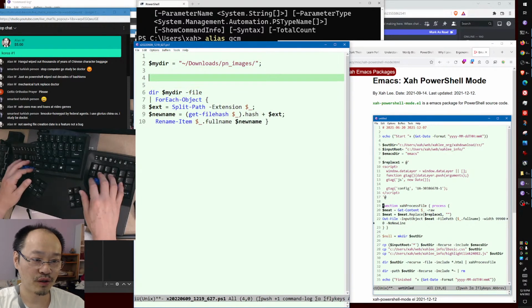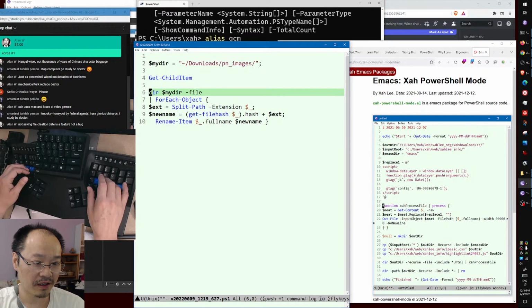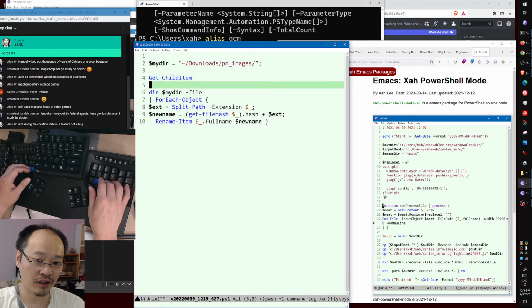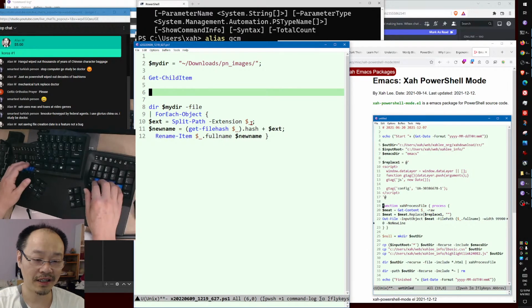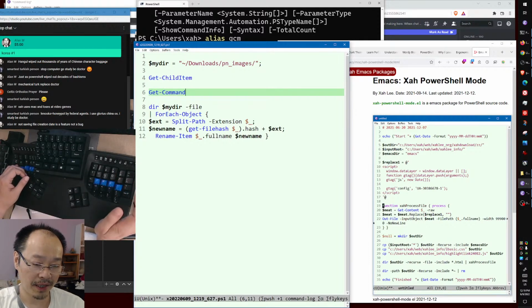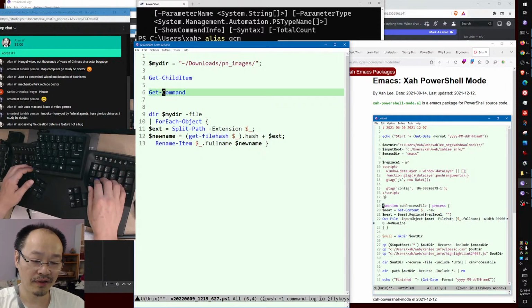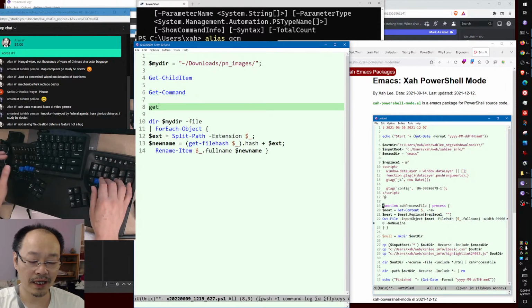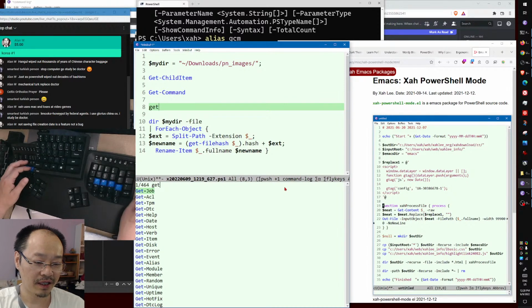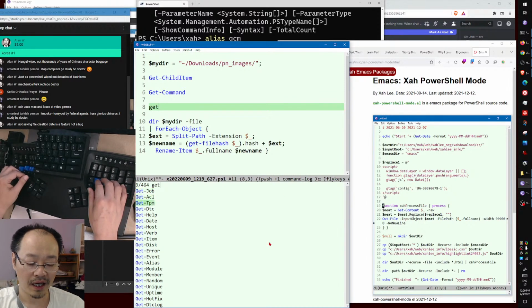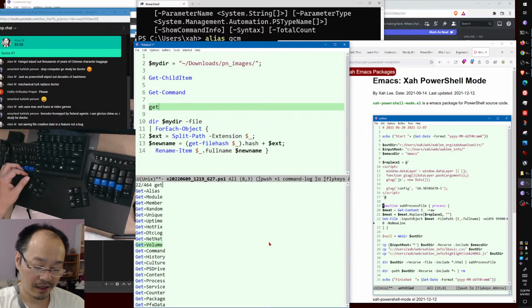So for example, let me show you gci, which becomes Get-ChildItem, because it is an alias to Get-ChildItem. For example, all these aliases. For example, cmp, gcm we talked about, it becomes Get-Command. So you have these completions, or you can type get and tab, and you can have all the PowerShell commands that start with the word get.